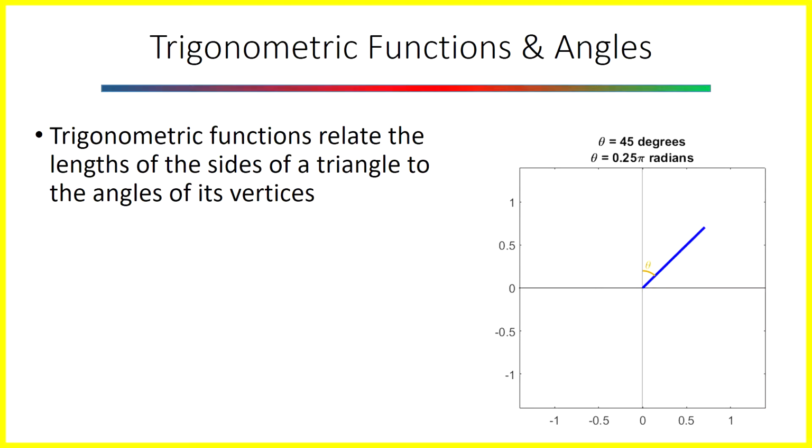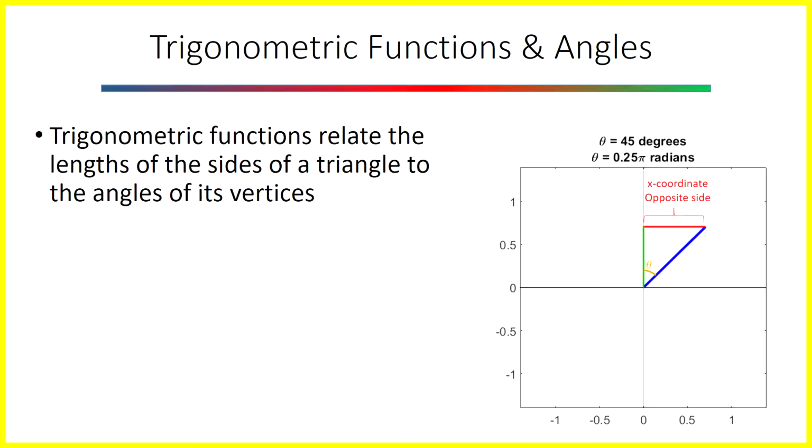To answer this question, let's think about how that 45-degree turn that you made relates to a right triangle, and how that right triangle in turn relates to your xy coordinates. I've added in two sides of this triangle. One is in red and one is in green. We refer to the red side of the triangle as the opposite side, because it is not touching the vertex that holds our angle theta.